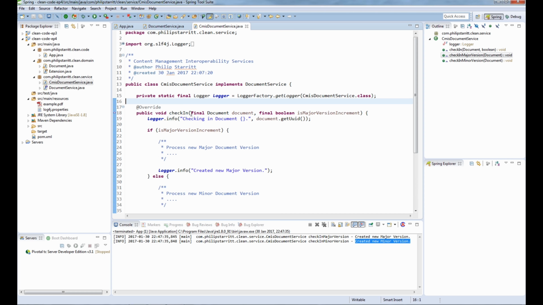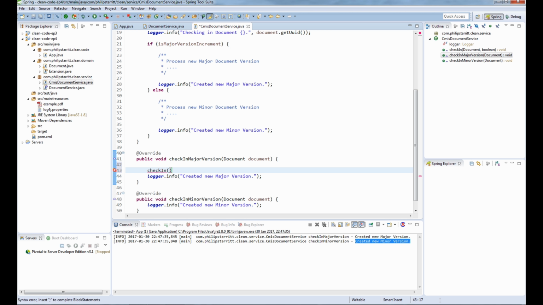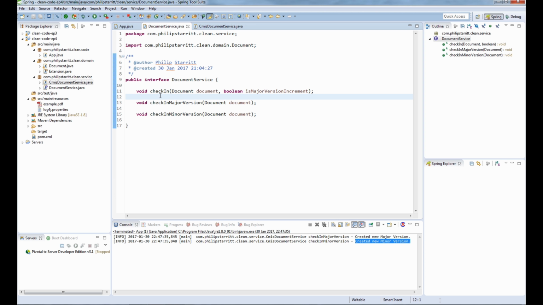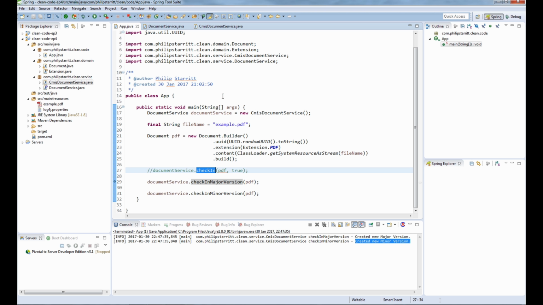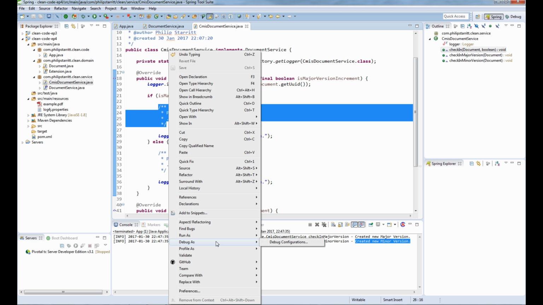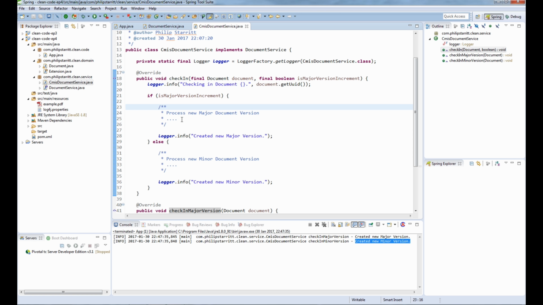So you can say check in minor version, and then basically you could say check in and then pass in the document and then true for major version. So now what you're going to do is create a proxy to that. This way you're going to have a clean API that your customer can still use, or that you can still use without having to reference the old API. Or what you could do, if you have the ability to, is go out there and refactor and extract the method, extract into a separate method. So if you're still using this, you're just calling into other methods from the original method.